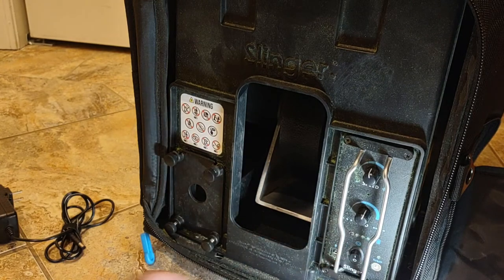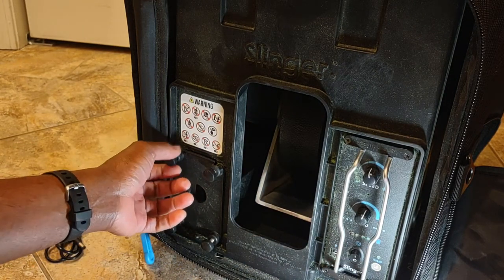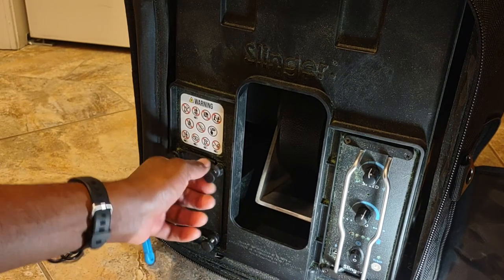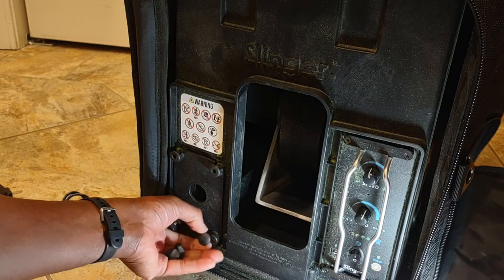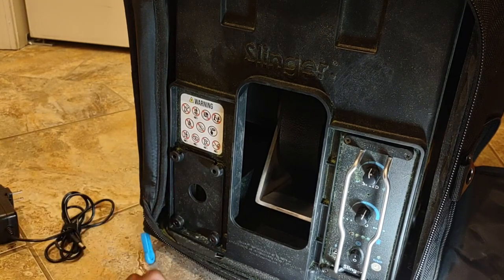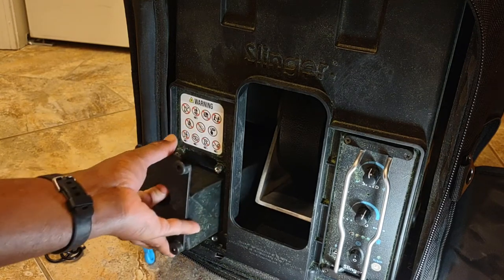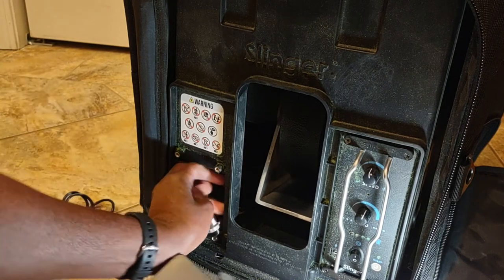The lights don't come on, so I thought maybe the battery was bad. The battery compartment is right in here. Just take these screws out — I unscrewed them prior to starting the video. Once you're done with all four, you pull this out, and the connection was loose. The connection was right here.